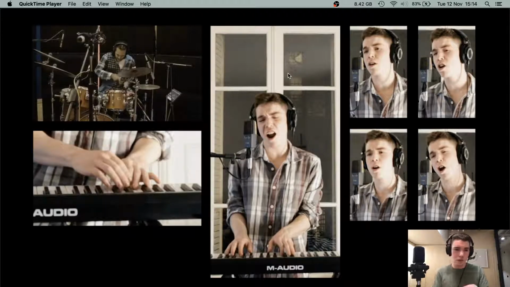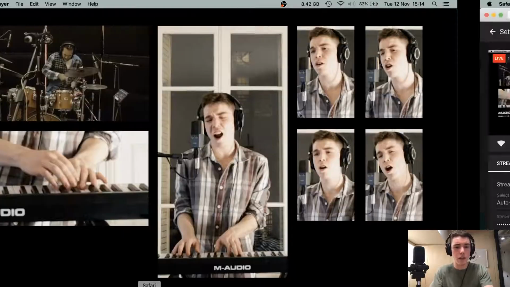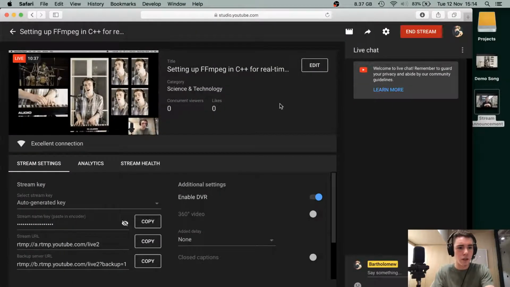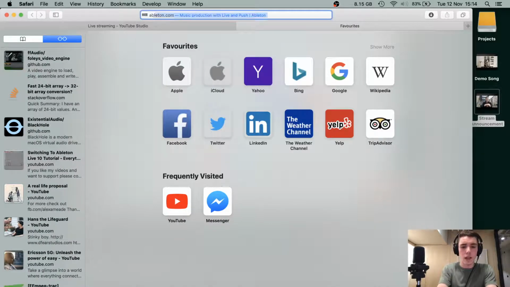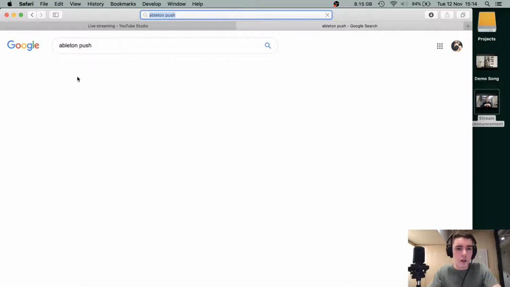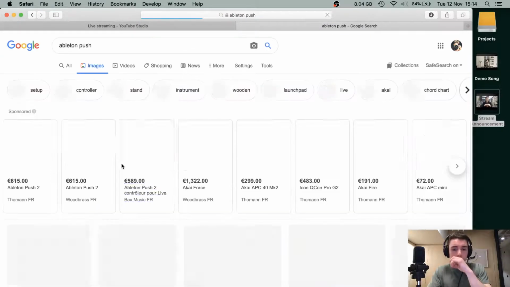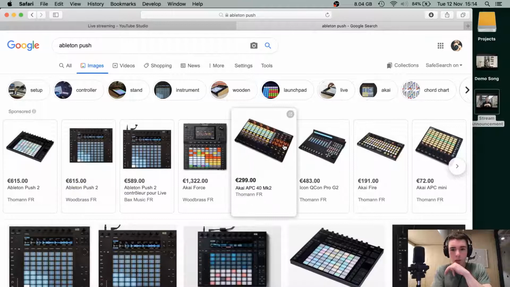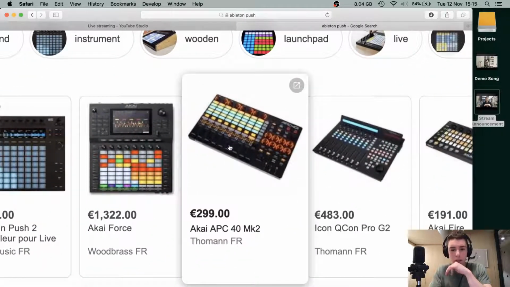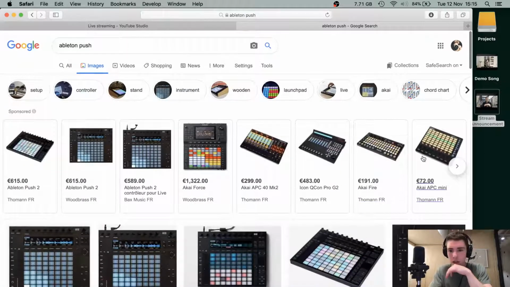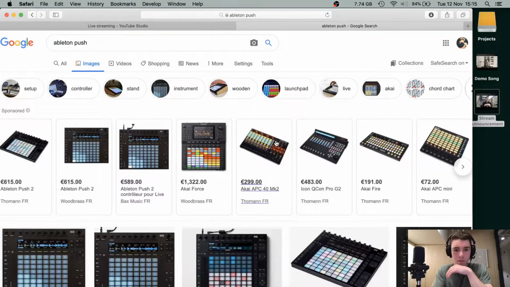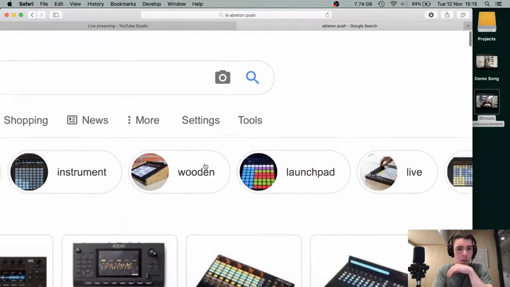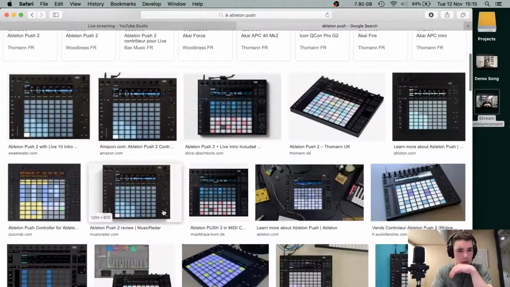and it can do this in a few different ways. One way it could do it is through intercepting MIDI messages. Let me show you this. Ableton Push. So you've got devices like this. You've got the Ableton Push. You've got also the Akai APC 40. You've got cheaper versions like the APC Mini. And these, oh no. Let me just go to images of the Ableton Push here.